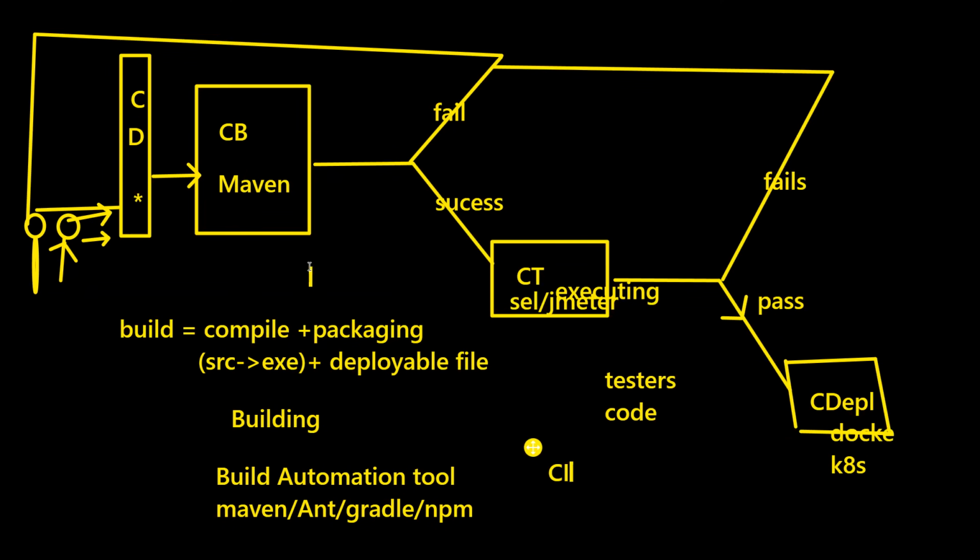How is that identified? What is that system? Through something called Jenkins. That's where Jenkins comes in. Whenever a developer pushes the code, I need a system which can sense the changes and pull the code. That system is called Jenkins, right? So this is what Jenkins does. Jenkins will identify the changes, help you pull the code and build it via Maven, help you test it via some automation tool, and help you deploy it using some other tools.